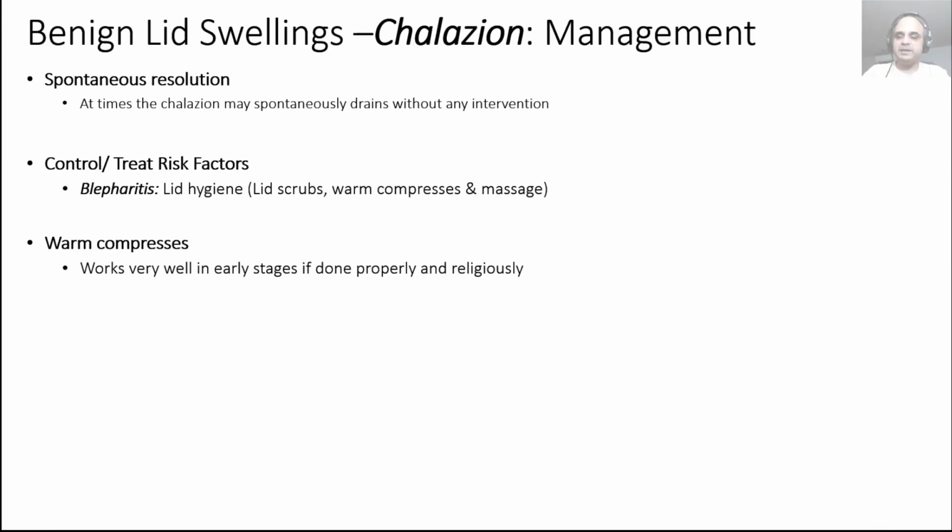Even better are one of those beads that you get. I have some in this packet. This is not the best example, but I will show you. You have this bead-like thing. You can put them in a microwave, heat them up, and you can put them over your eyes. And they usually come in a protective covering like this, so you don't just put this over your eyes and burn your eyes. You warm this up, you put it in this, and then you put it over your eyes. And it provides a very nice feeling. It also works well for headaches, I've been told. But this gel-like thing, it's relatively easy to get here as well. I've seen some online, and they're not really expensive, and they work for other things as well, in addition to just doing warm compresses to your eyes.